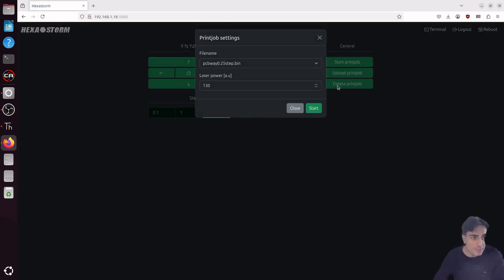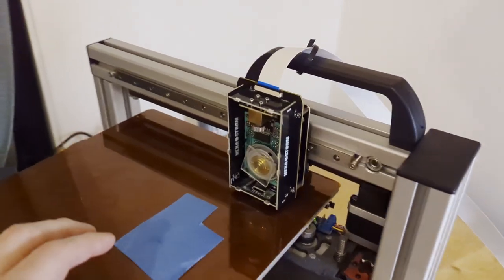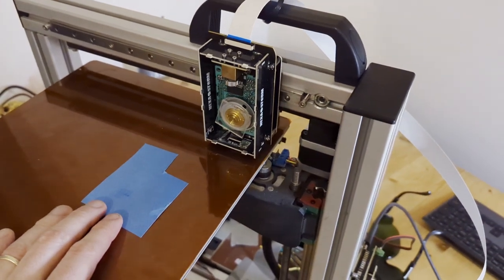And then you can start a print job. You select the file name you want and you set a value for the laser power. This will result in a current of say 0.3 amps. We click start. The laser head moves to the starting position.